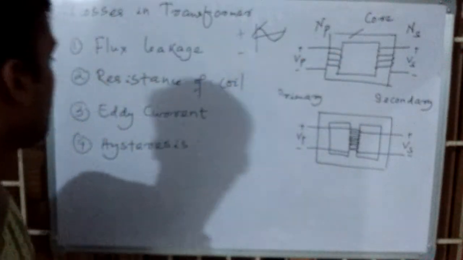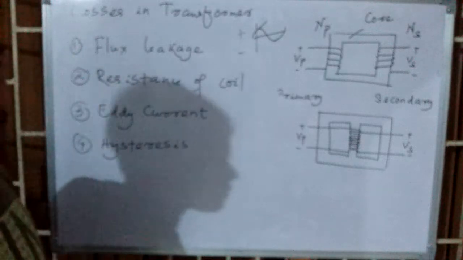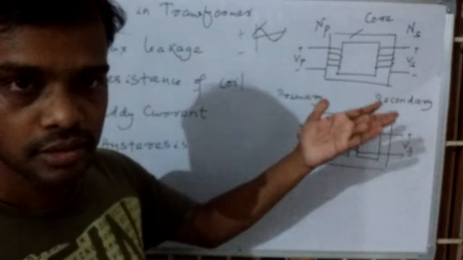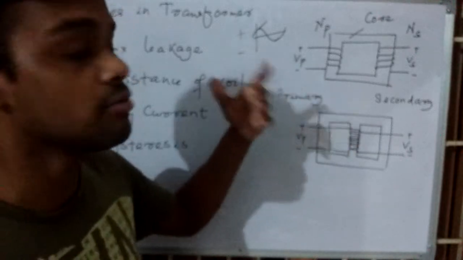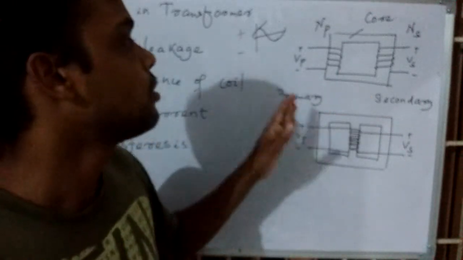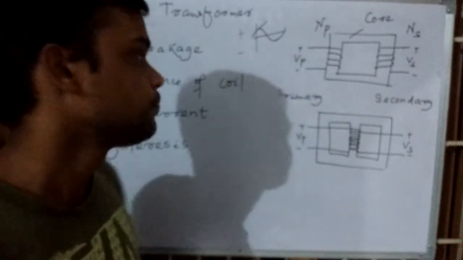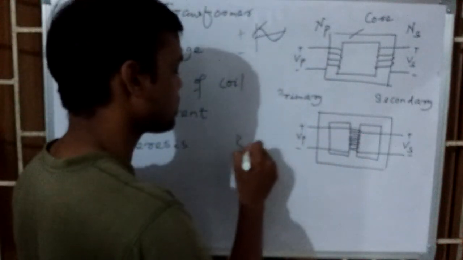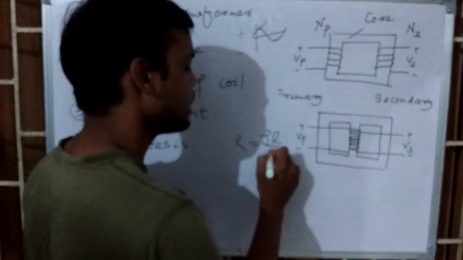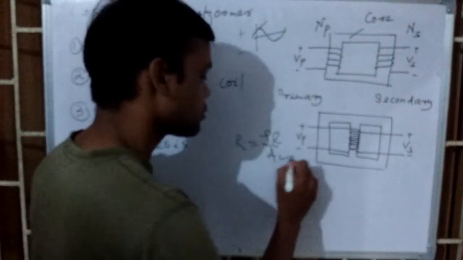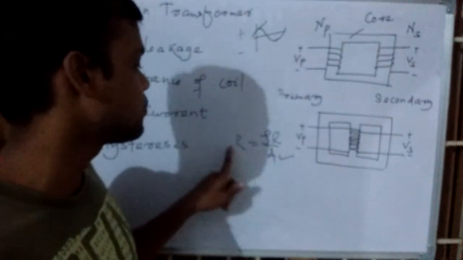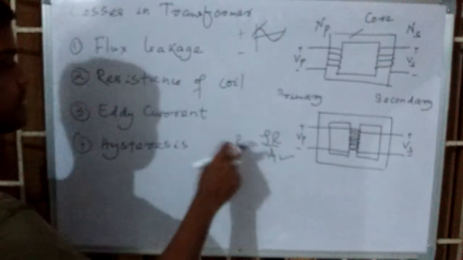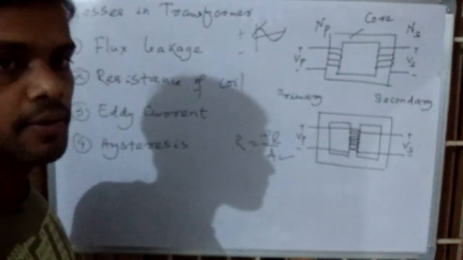Now come to the resistance of the coil. Coil means the coil material, that is, the wire. This wire has some resistance and it consumes power. Now the question is how to reduce it. We cannot make it zero, but we can reduce it to some extent. How? We can use thick wires. Resistance formula is rho L by A. Thick means its cross section is more. If the area of cross section is more, resistance will be less. Very simple. So the less the resistance, the less the power consumption.